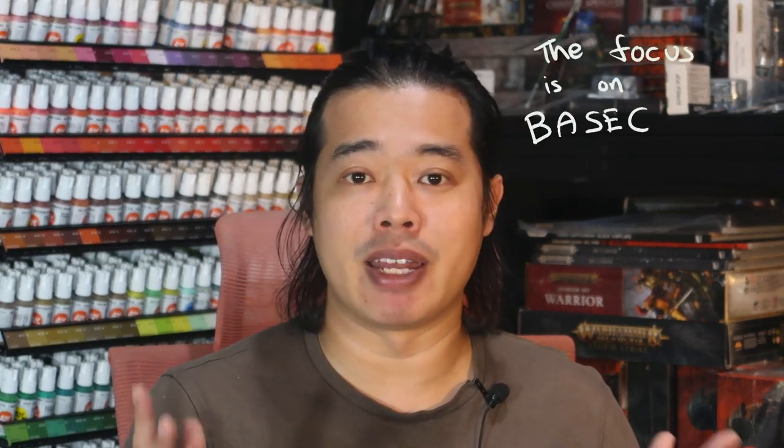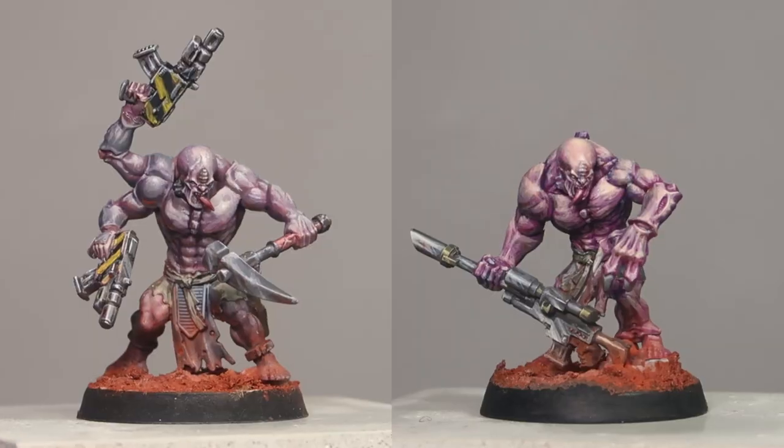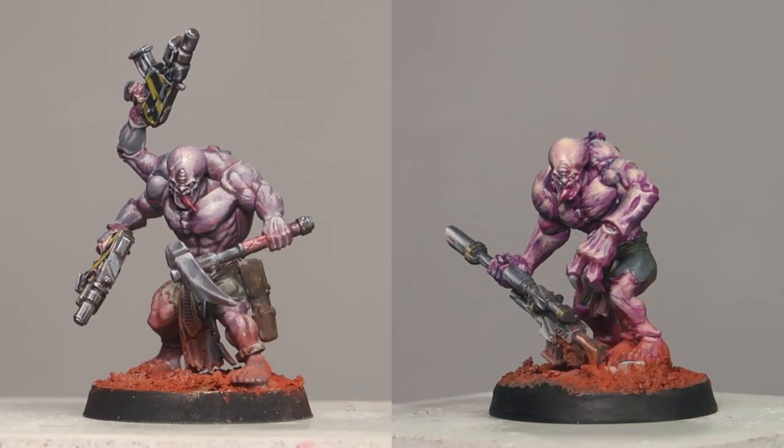So we can start talking about one of the most overlooked concepts, which is choosing the base color. This has been really covered a lot in many miniature painting channels and they mostly focus on techniques of how to thin your paint and how to put paint onto your miniature. However, this is something I feel is often overlooked — why we choose certain colors as base colors. In this small experiment where I paint two Gene Stealer appearances side by side, you can see how just by changing the base color we can achieve totally different and amazing results.